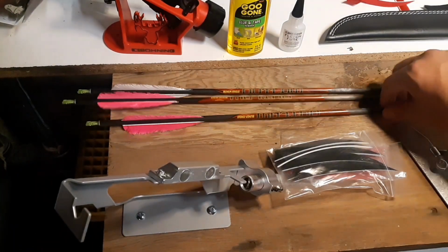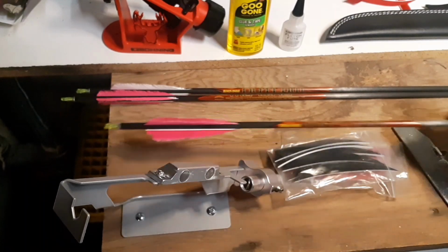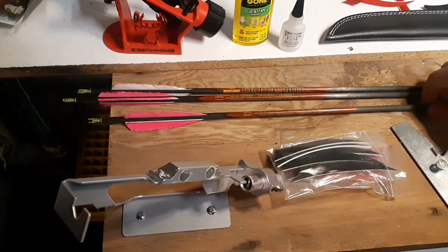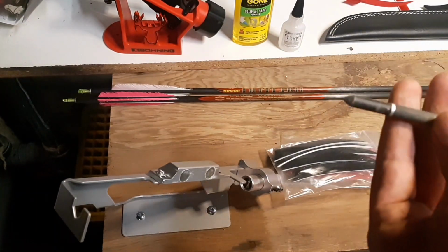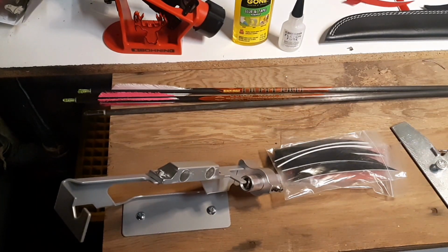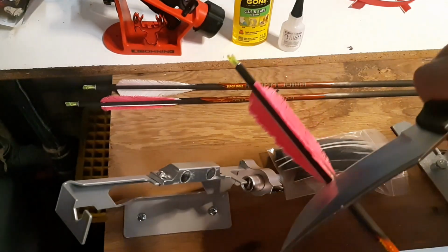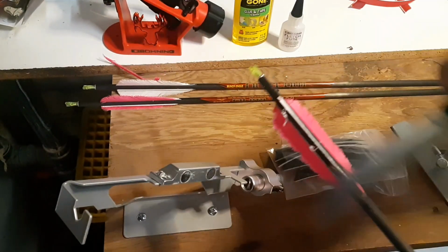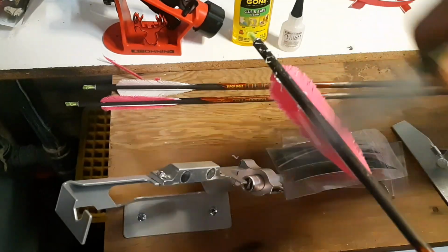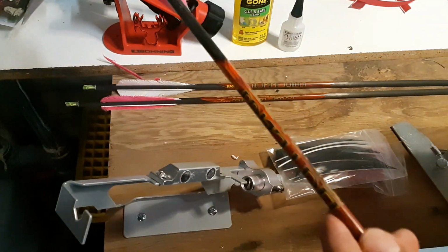Alright, first things first, cleaning off these old fletchings. I'm just going to use my knife, scrape it off as much as I can. Then I'm going to be using this Goo Gone, see what happens with that. Clean them up nice and good, and remove the tip so there's not any additional weight at the end of the arrow. Let me use the jig. Alright, let's do that. So, it's at an angle, lightly just knock it off. Rotate the arrow. I just like to rotate my thumb like this, in my hand.